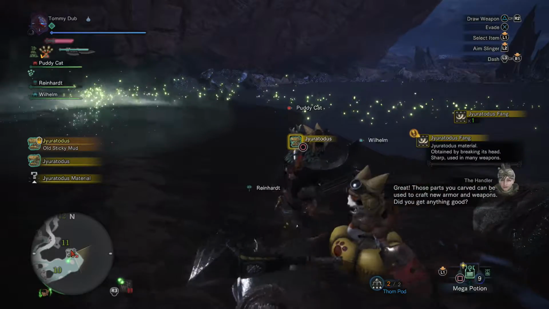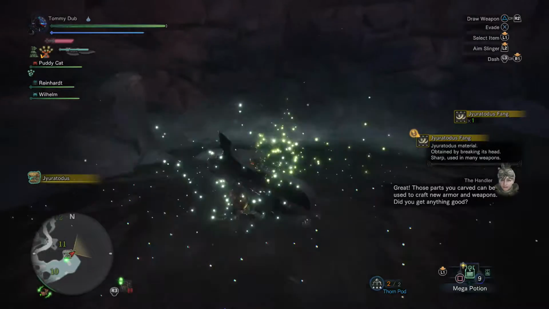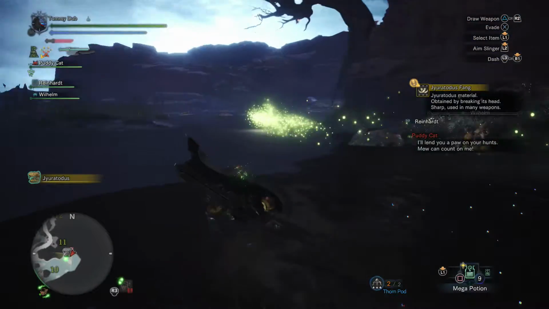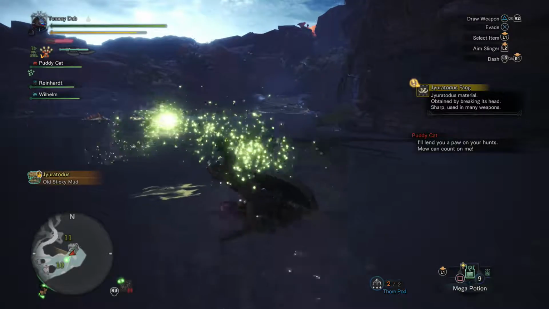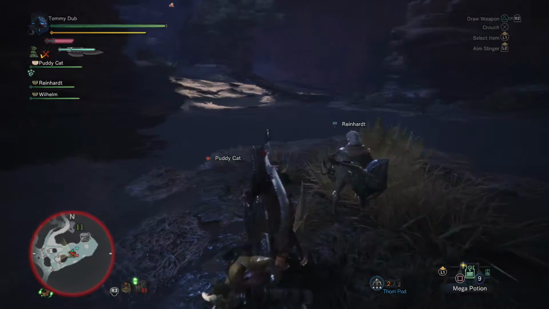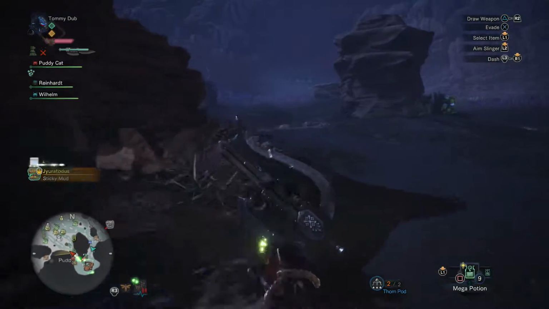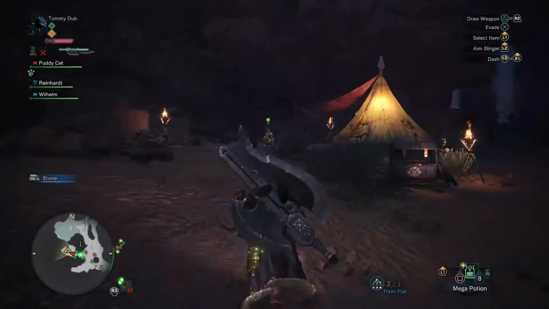Okay. This is how we hunt. Take those parts you carved back to base and use them to upgrade your gear. We killed it in the time limit. Barely. Now we gotta go back. Oh, God, let's go. There we go. I don't know, the butterflies disappeared. Maybe go back to base? That is what it wanted us to do, right?